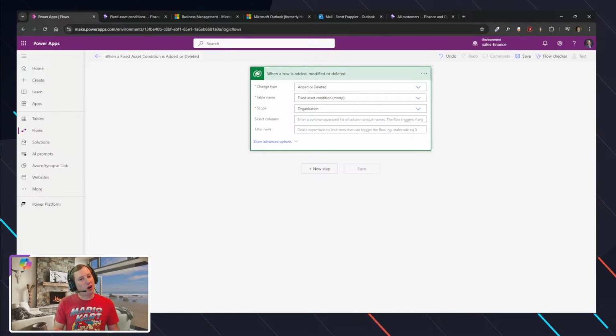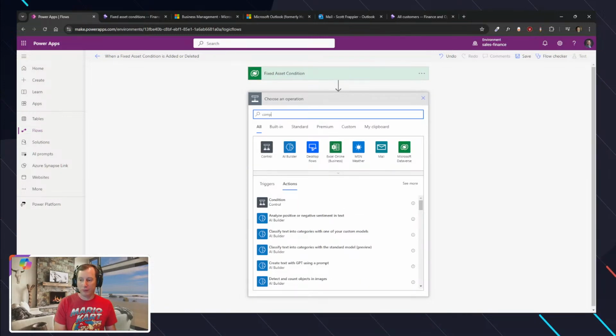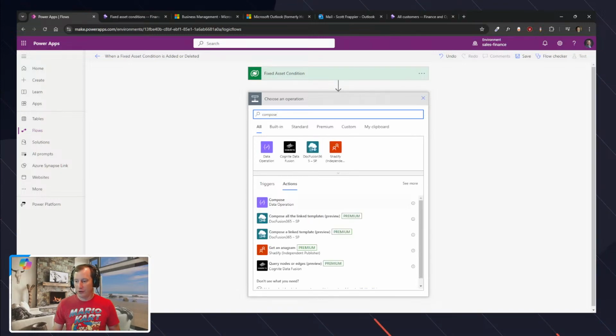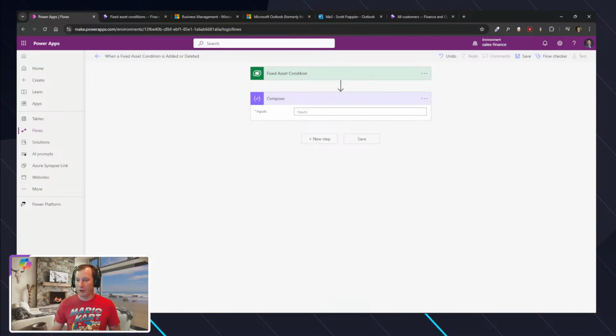And once again, work on your design patterns for what you want the naming to be, because it's nice to have a more consistent view and grouping related to it. It's up to you to drive that. So in this example, I'm going to rename this, and we're going to call this the fixed asset condition. And what I'm going to do is, you guys guessed it, the compose, because I want to see what data is actually inside of that. So we'll type in compose here, and what I should hopefully get in a second is that data inside of here. So there it is. Click on our compose inside of here.